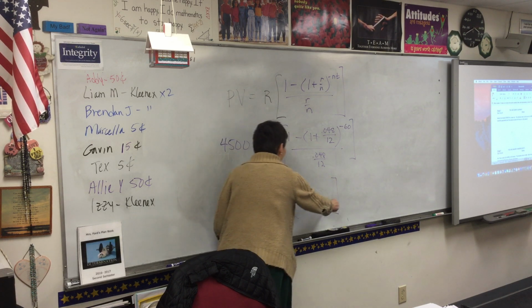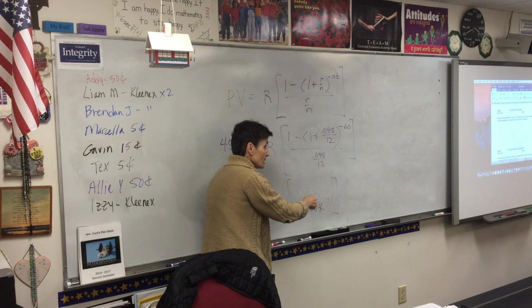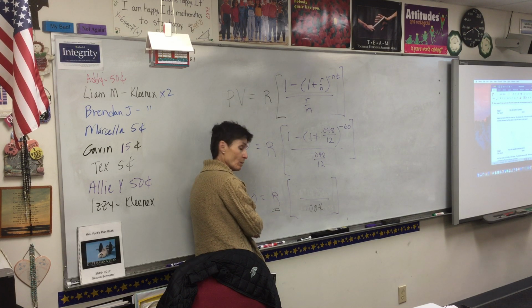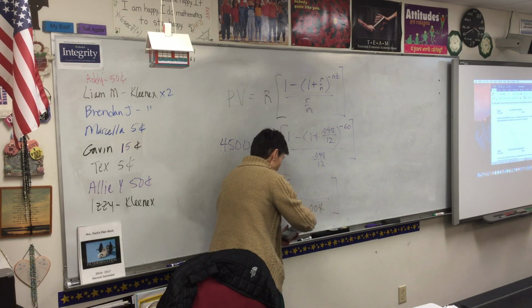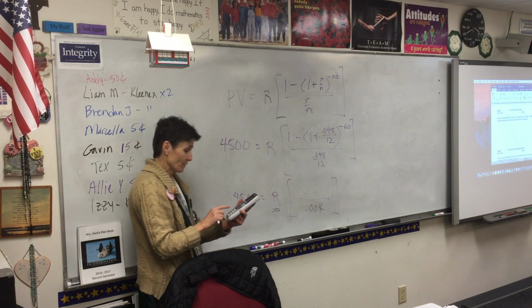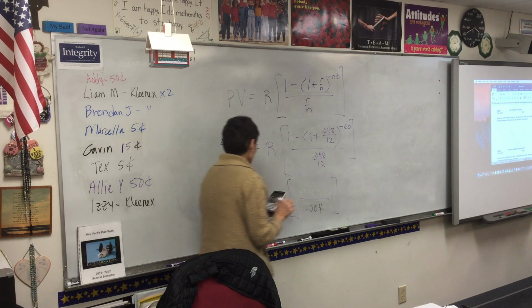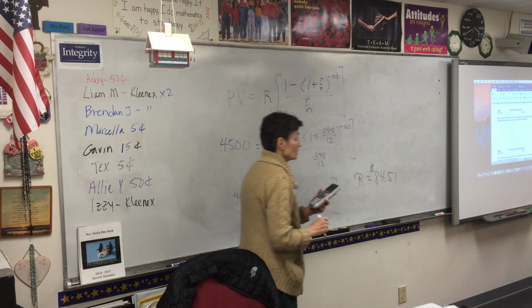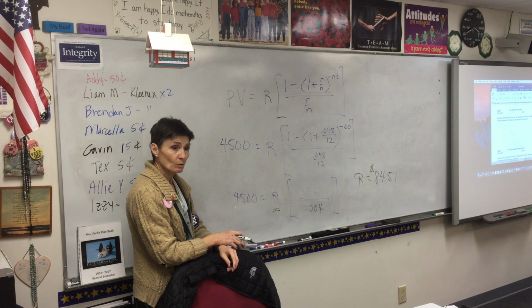And now I have the value of this, which is 53. You should have 53. Now, is 53 the answer? No. So to get that, we have to take 4,500 and divide it by 53. You can write down that whole big number if you want. I'm going to do 4,500 divided by second answer. And the amount of her payments, $84.51. So write that down. And if this is your quiz, when I turn them back, at some point you're going to redo the quiz and get $84.51.